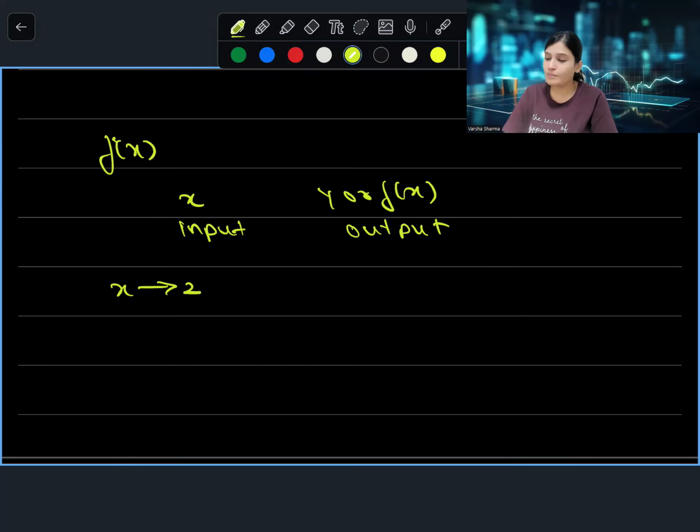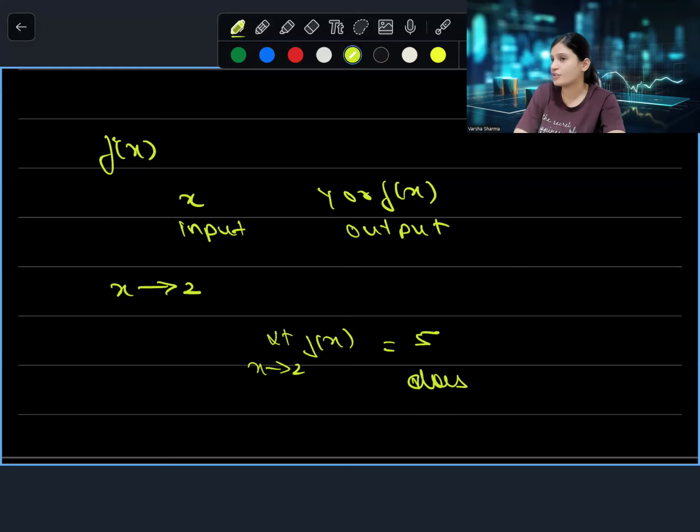Agree? So when we talk about limit, we write limit x tends to 2 of f(x). When x is going to the value 2, can you tell me the y coordinate, the value of f(x), what it should be? If I write 5, that means if x goes to 2 from whichever direction, then the value of the function will be 5. Agree? And if I say does not exist, that means you cannot trust such a function, you cannot study such a function. If I can't find the limit, I cannot study that.